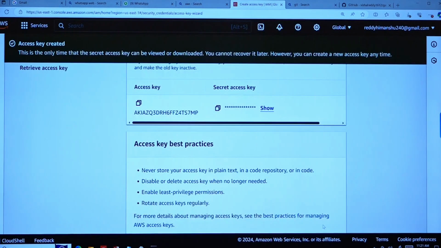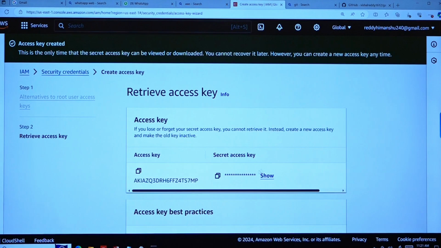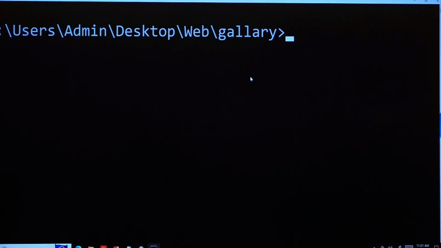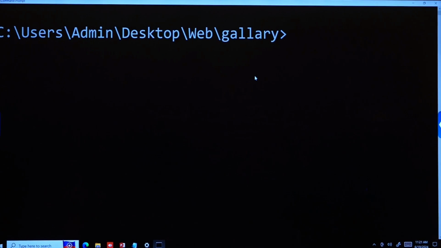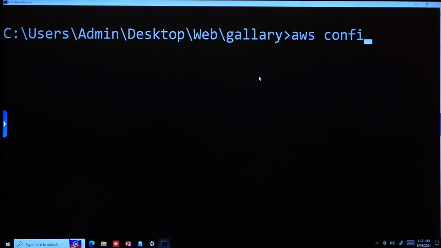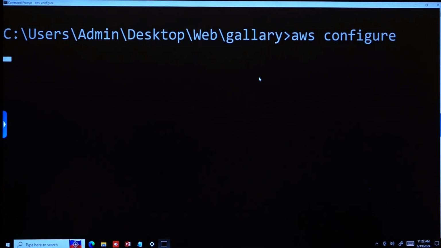Yeah, done. Now you can copy the access key for your account. Oh, sorry. In order to configure that, run aws configure to configure your access keys.